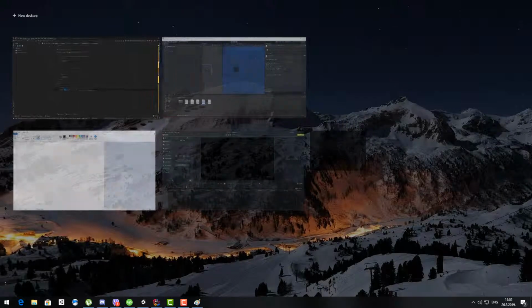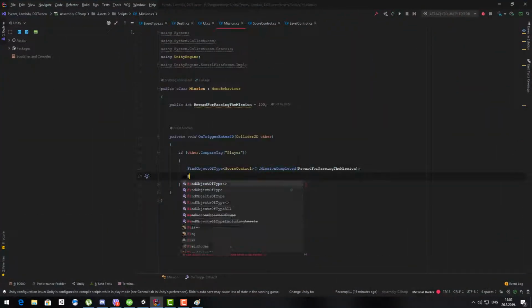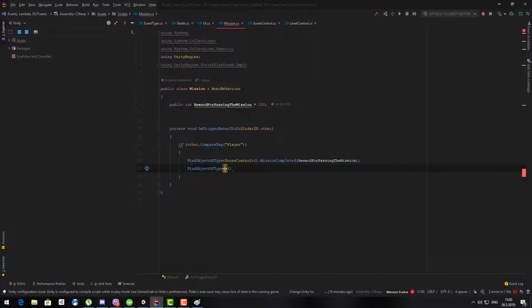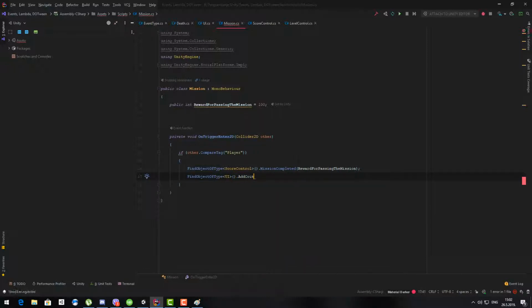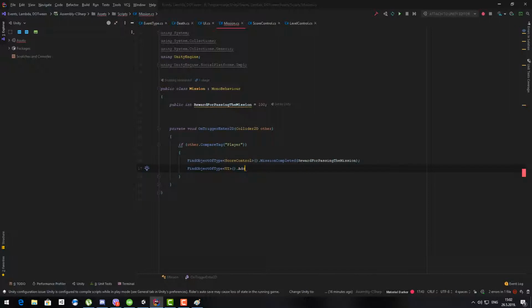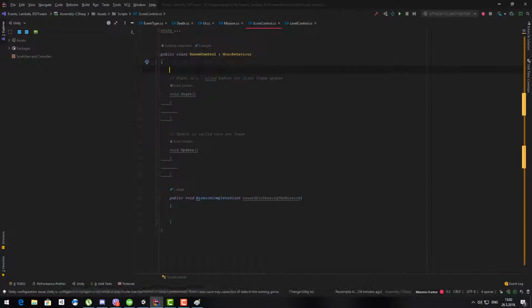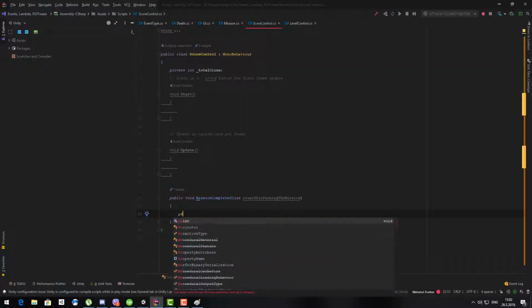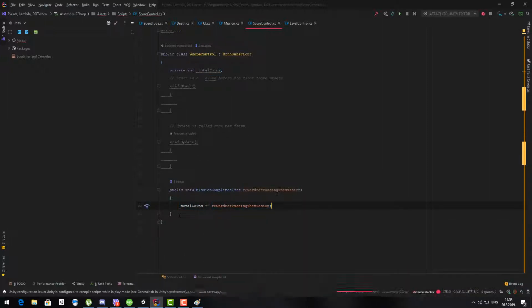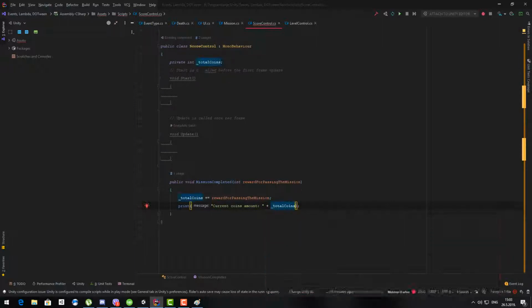Let's say here we need some sort of UI, but if we do not have score control, let's say here, private int total coins, we will say total coins plus equals reward for passing the mission, and here I will print current coins amount, total coins.